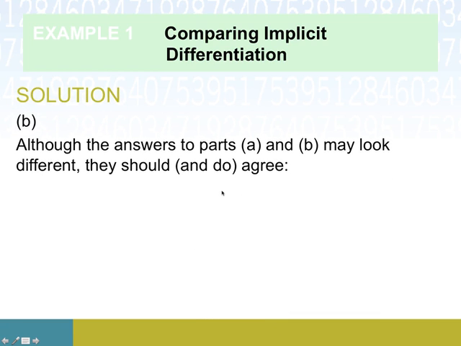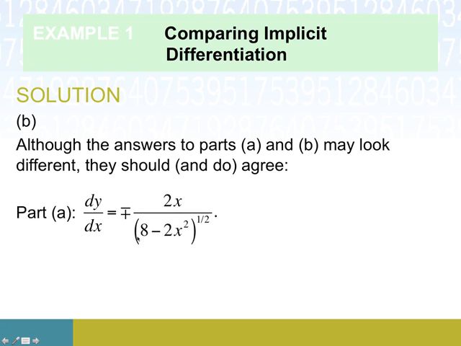Now, if you recall, part B had this follow-up. We were supposed to look at this and say answers in part A and part B should be the same. Well, they don't look it. Here's our answer in part A. This is minus plus this fraction. And then in part B, our answer for the same thing looks like that. These actually look kind of different from one another. But with a little bit of adjustment to part B, we can make them look the same.